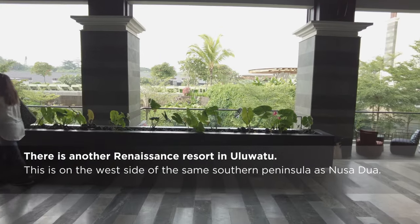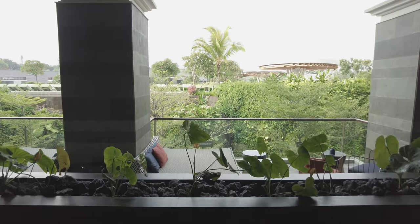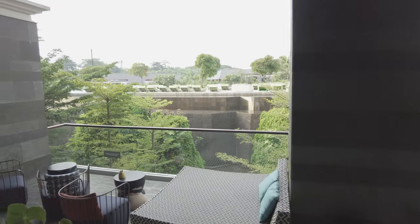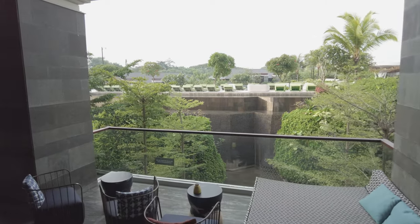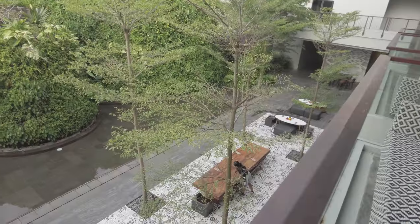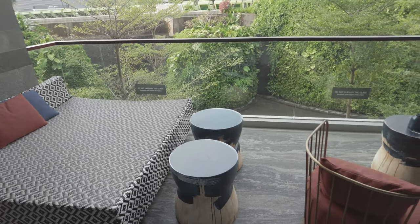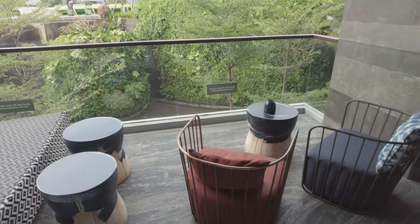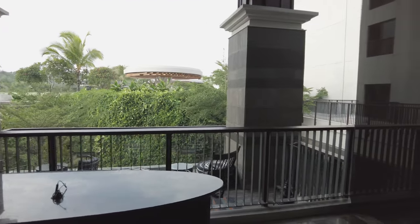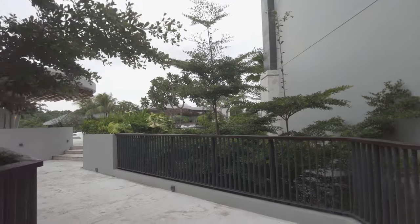Think of the Renaissance brand as a Marriott with more personality, or a slightly down-market W Hotel. The service here varies from good to excellent; the staff manages to strike the correct balance between attentive and non-intrusive. The lobby looks out toward the main pool and is serviced by the R-Bar, the hotel's lobby bar. Directly below are two of the hotel's restaurants. The property is also home to a Marriott Vacation Club sales desk, but I simply said I wasn't interested and there was no hard sell.